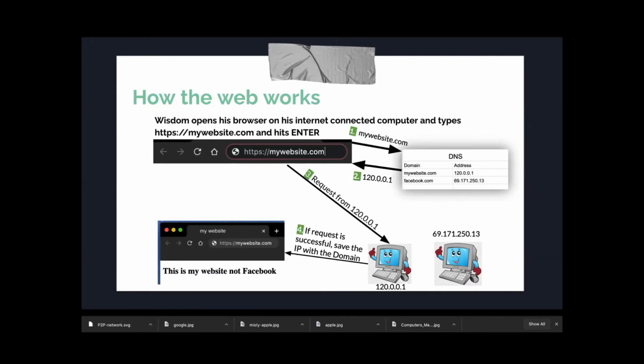Now, there's something called the DNS, which is the domain name system, right? So this is like a phone book for all IP addresses. Now, what are IP addresses? We'll come to that, right? Let's just have that in our head. So IP addresses are actually unique numbers that are assigned to every computer device. So your laptop has a number that is unique to just it alone, right? Your phones have numbers that are unique to just it alone. Every device that has the ability to connect to the internet actually has a unique address, right?